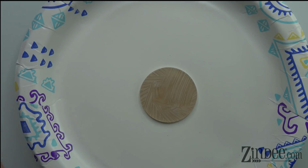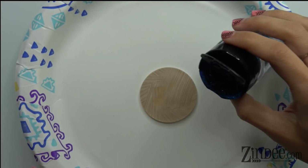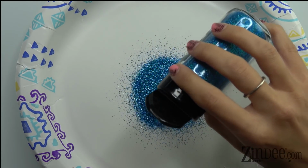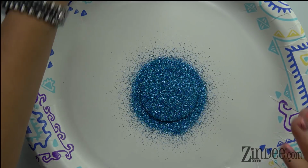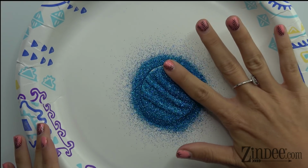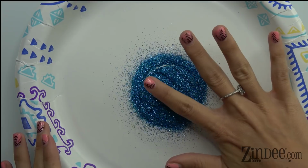Okay, so from here, we're going to actually add our glitter. One of the biggest things about using loose glitter is to not be stingy with it. Put a lot. If you're noticing that you can see straight through your glitter, it's usually just because you're not putting enough or you're not working quick enough in your Mod Podge or your decoupage. However you're adding it, it's just drying too quickly.